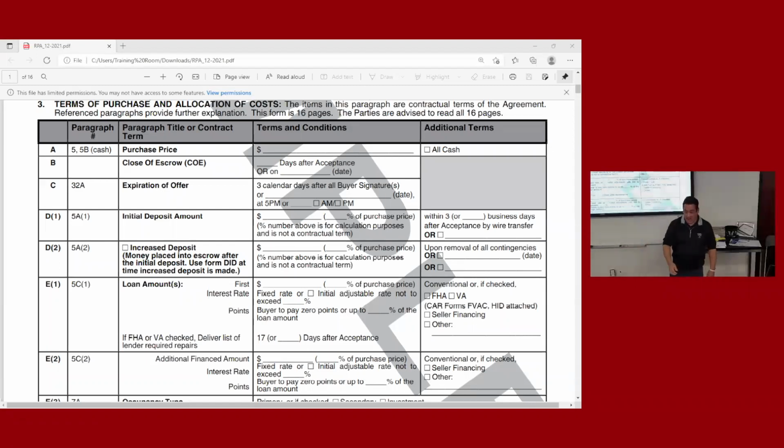But if you put like 1%, that means they've got to be able to put 1% of the loan amount into the rate and see if they can buy down to that rate. But if you put the rate in, it gives you additional security with the loan contingency itself. So if you have a buyer that's really sensitive to the payment, maybe they're maxing everything out, you might want to put the rate in, or as a general habit, put the rate in on the buy side. Make sense?